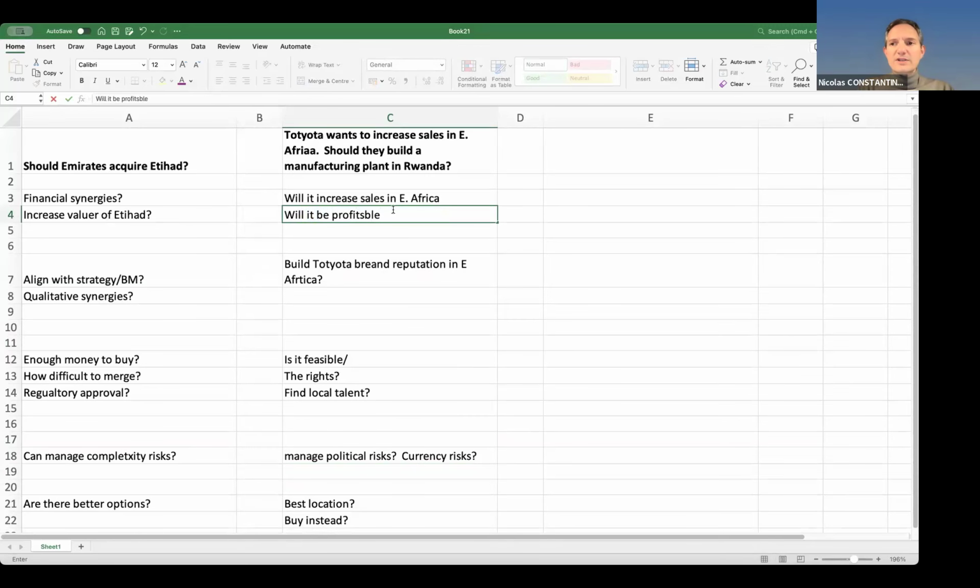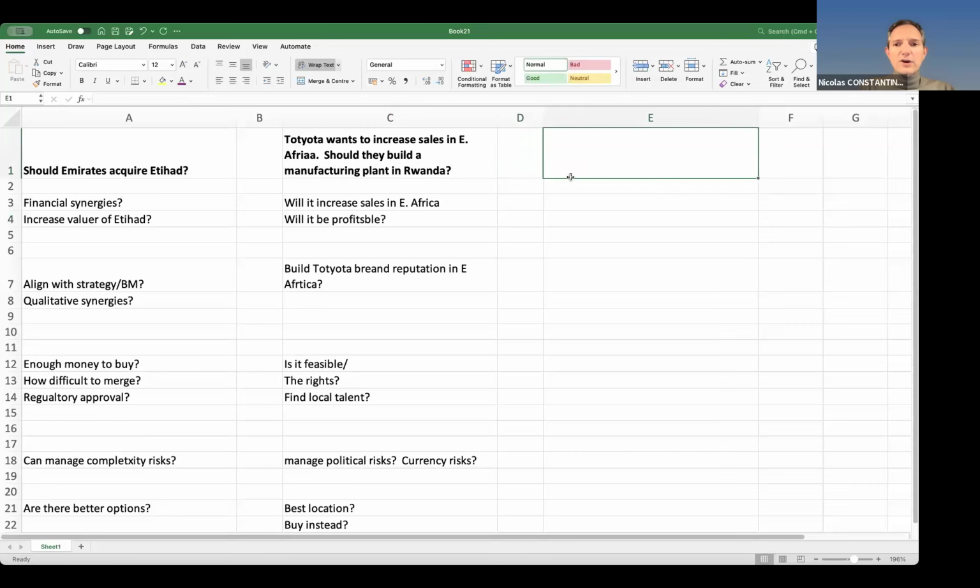Okay, last question. Your cousin, not mine, your cousin is wondering whether to do an MBA. Should they? So they've come to you and they're like, hey, I'm wondering if I should do an MBA. What do you think? What you're going to do is not tell them if they should do an MBA, of course, because great leaders don't tell people what to do. Great leaders ask the right questions.